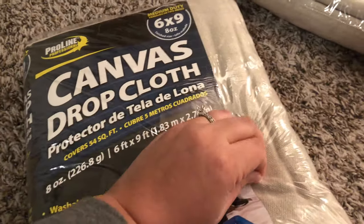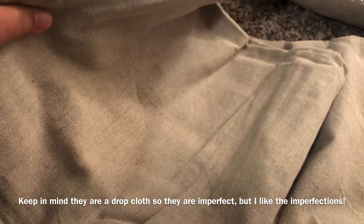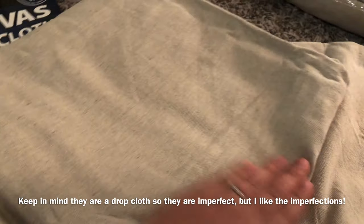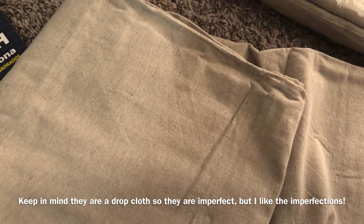But the cool thing is, I don't know how to sew. So these come with a little hemmed edge. And I like the look of them. They kind of look like linen, just like canvas texture. And so they're durable, but they're really pretty. And I like the color too. I looked into dyeing them, but I like the natural color. So we'll wait to see it up on the wall.